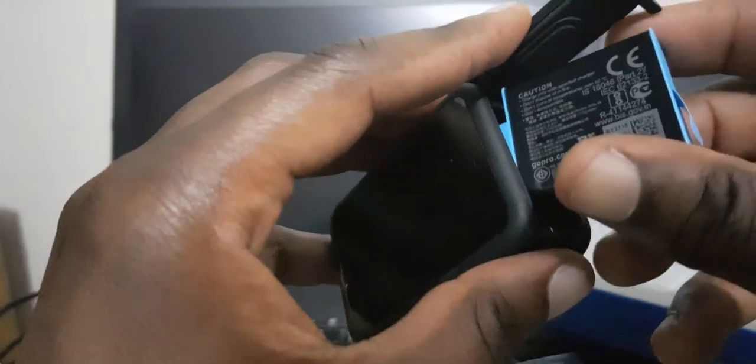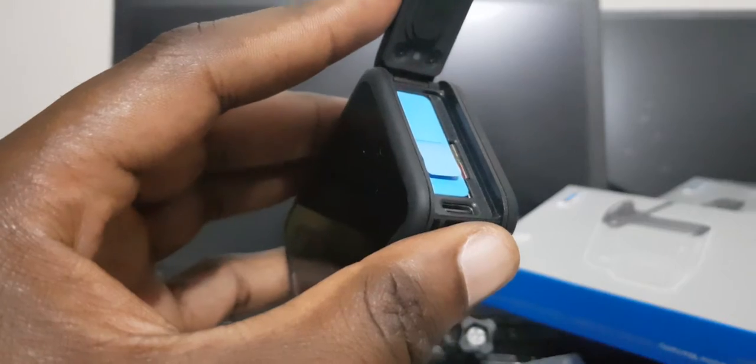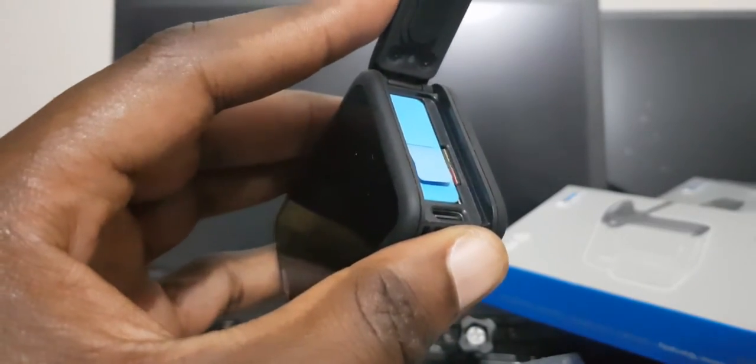I'd ordered a 256 gigabyte Samsung SD card. I was waiting for that to arrive so that I can really max out the storage space on this thing.